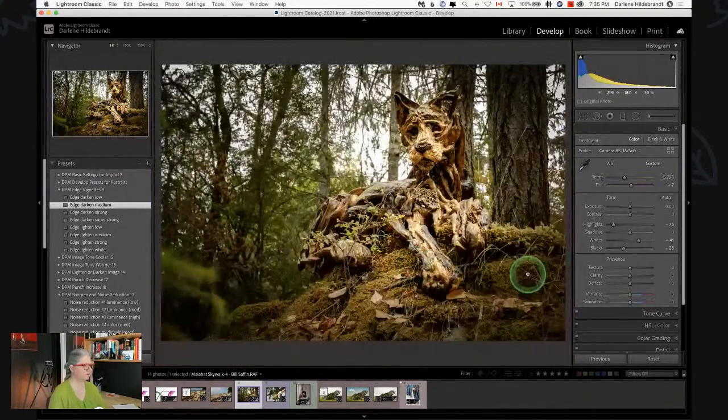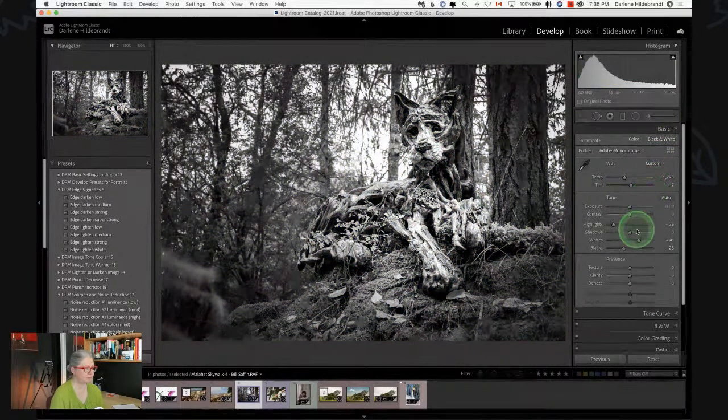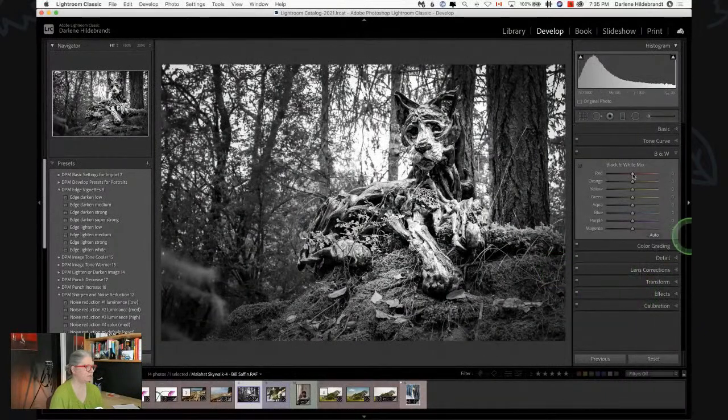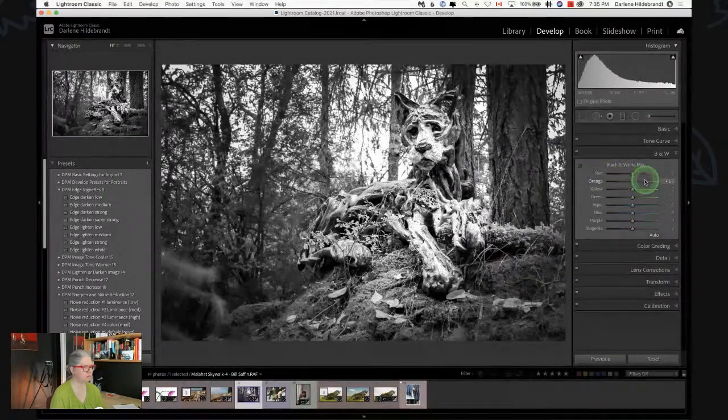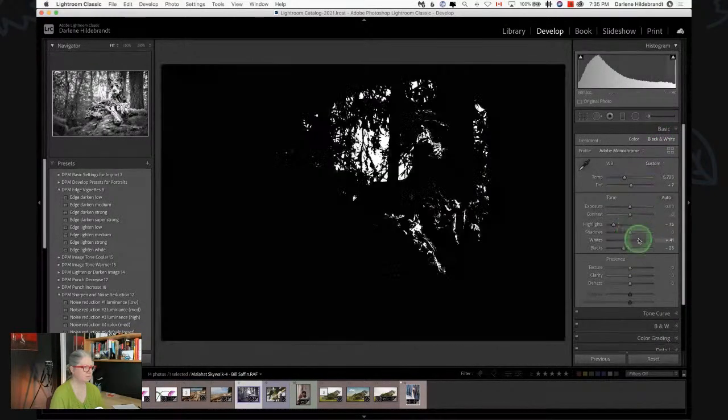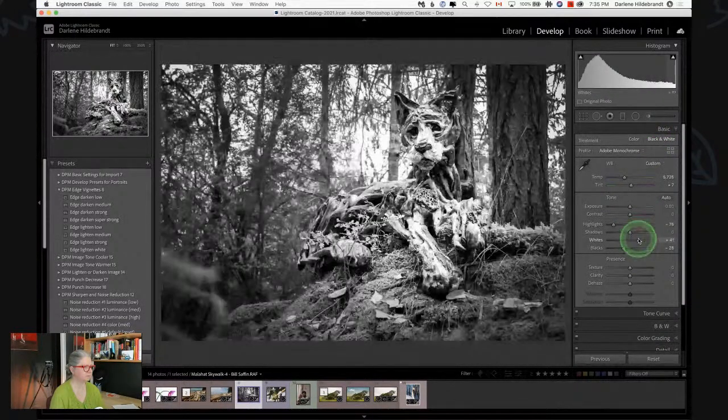Yeah, very cool. This one might actually make an interesting black and white. See, now when I change to black and white, you'll notice that he's sort of gone. He's disappeared. But when we go down to the black and white mix, I know that he's got a lot of orange. So I'm going to increase that and the yellow. And let's see about darkening the green. So that helps. Right? I think I liked it in color better.